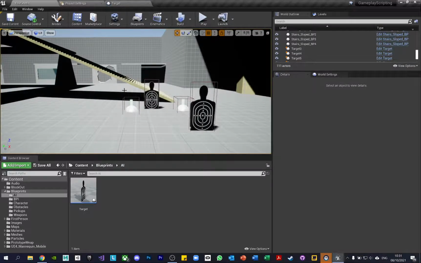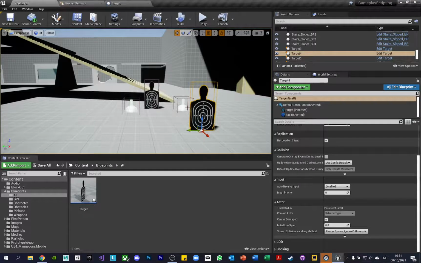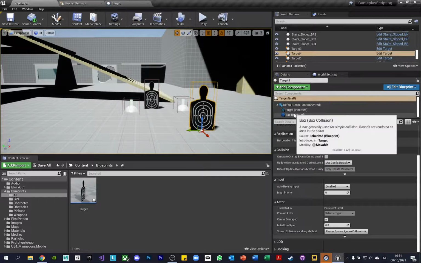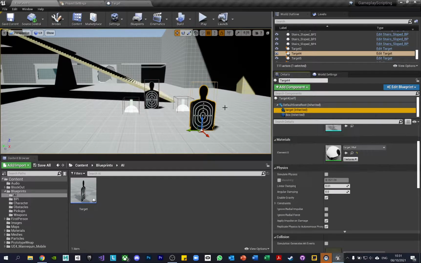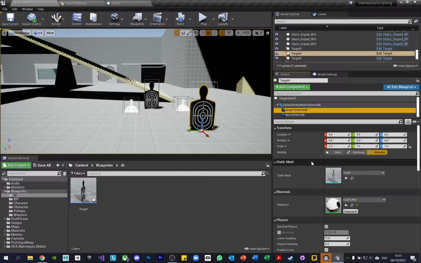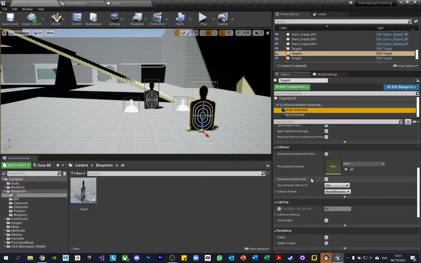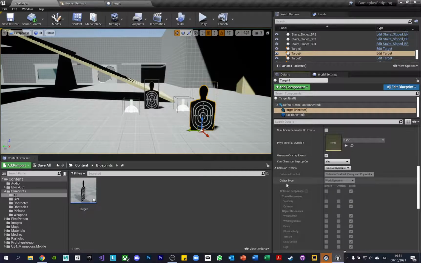If we select an object in our scene, this here is a blueprint and it's made up of different components. So I'm going to select one of these components. I'm going to go for the static mesh, which is just the 3D object. And in the details panel, I'm going to scroll down and we've got this collision section. In here, we can actually look at and determine what object type this is. To do that, we have to go down to collision presets and open this up. And you can see here that it's got an object type of World Dynamic.